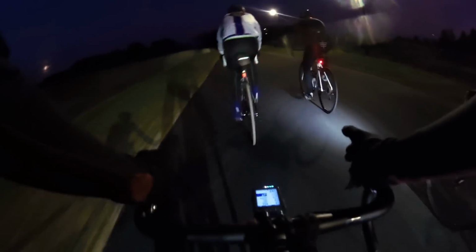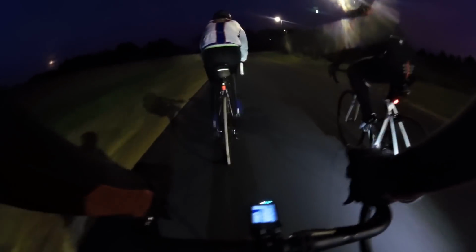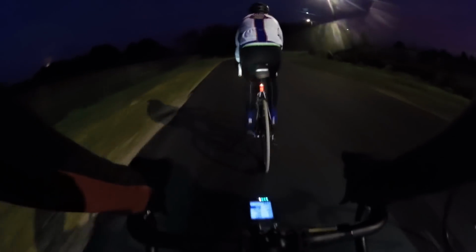You don't have to have a road bike. You don't have to have a track bike, rather, you just bowl around on a road bike. So it went really well last night. I ended up doing 3 hours in total yesterday.